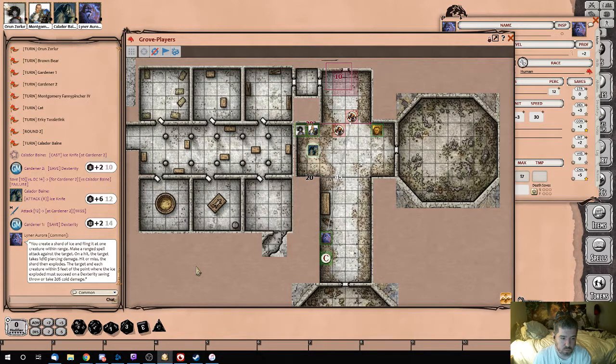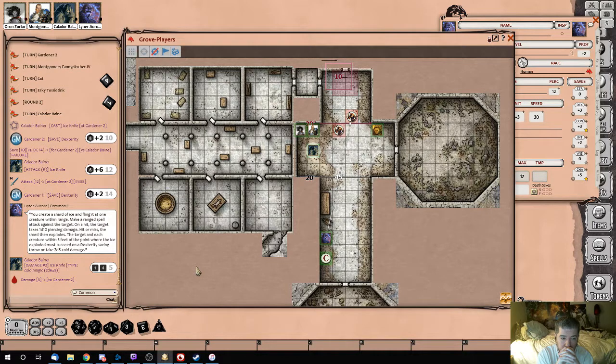So it exploded. The target, you start within 5 feet, must succeed on a dexterity saving throw, or take 2d6 cold damage. So we'll take the second throw as Gardener 1 making the dex save because it was within 5 feet of Gardener 2. Roll 2d6 for your damage on Gardener 2. So Gardener 2 takes the shrapnel. Gardener 1 was able to dodge the shrapnel.